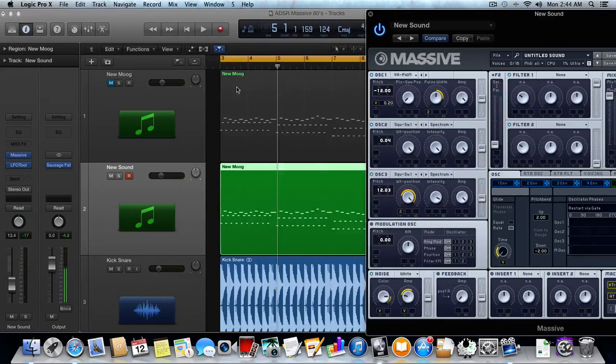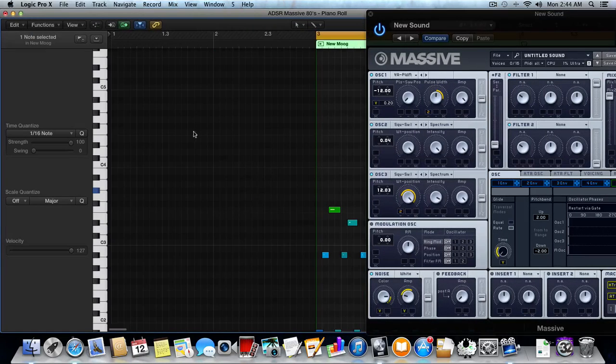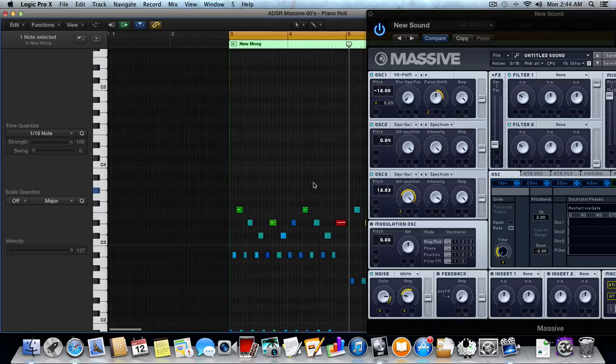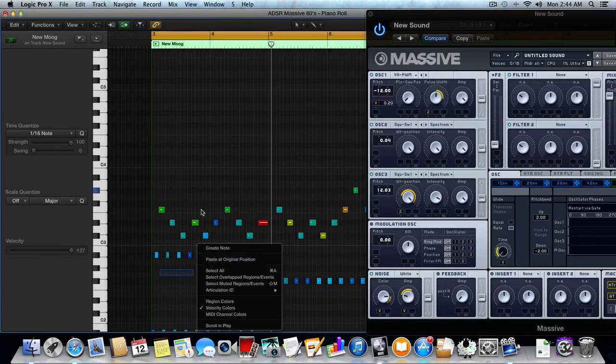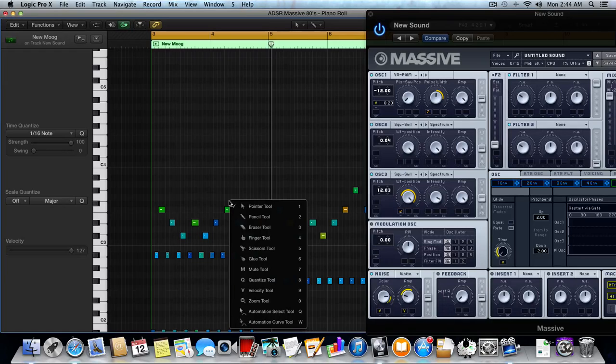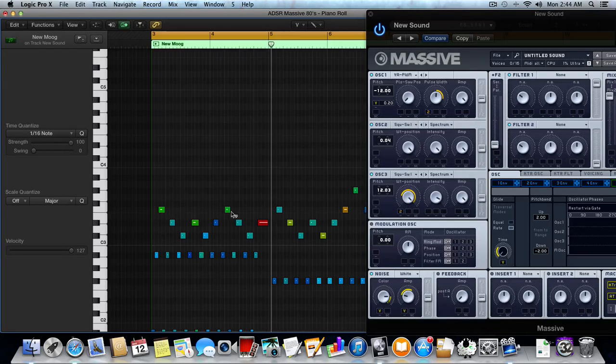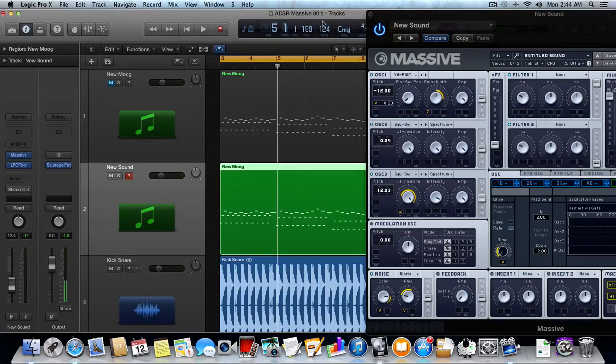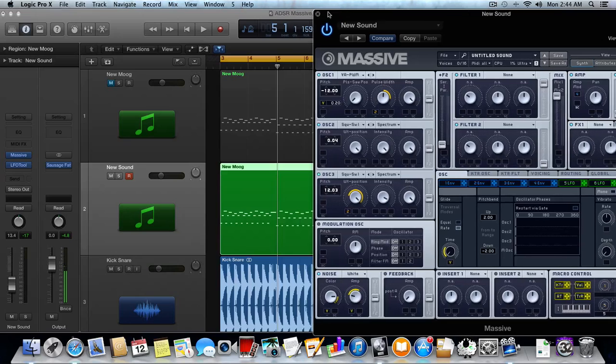So I haven't shown you the MIDI yet for this, but you'll see I have different velocity note values in here. It ranges from quiet to loud. I played this progression on the keyboard, and then I went through and dragged some velocities up that I wanted to come out more to the front of the mix.